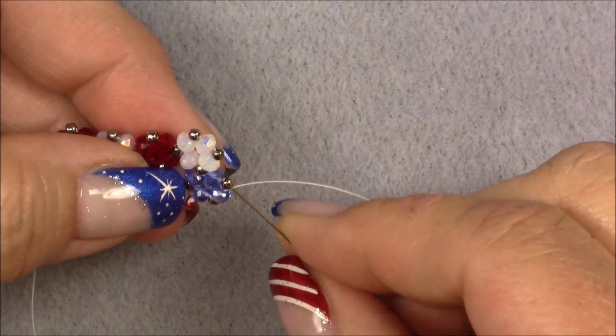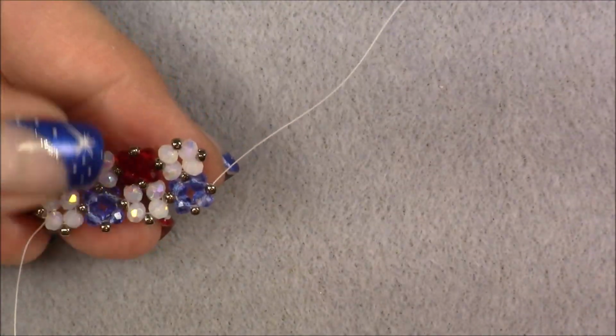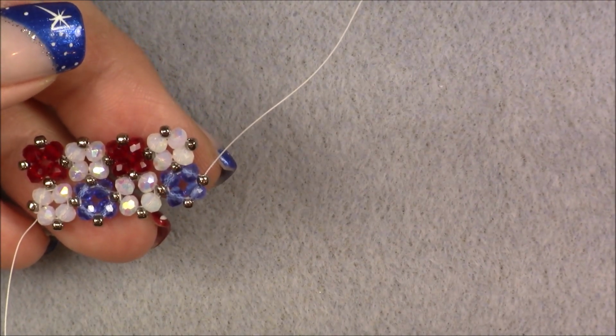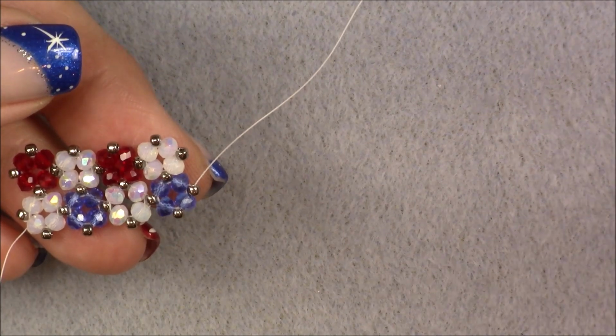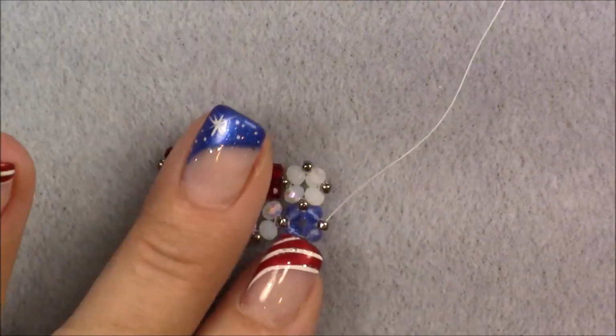And now I will go through the bottom 11/0. And I will begin my next unit with 4 white crystals. And we'll just continue doing this exact stitch until we've reached the length that we desire. And I will come back and show you exactly what I have made.